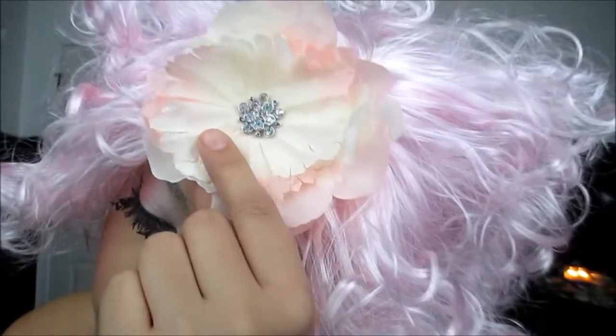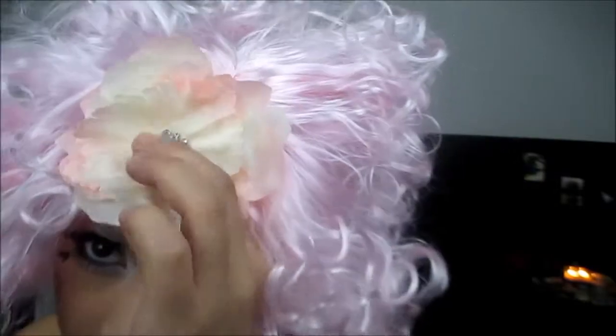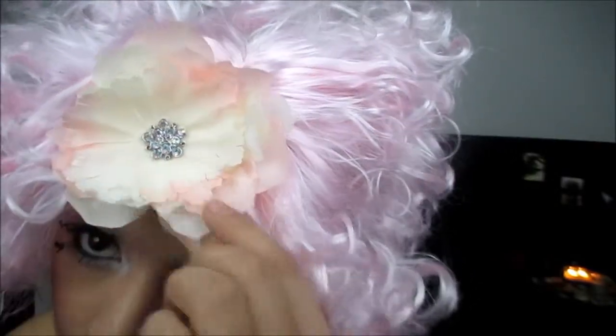And now for the wig — ta-da! This is the wig that I bought from Halloween City, and this flower came from Icing. They were leaving the mall and everything was on sale, so it was only $4. I don't remember how much the wig was, but I will put that down below. Of course, you have to wear the biggest earrings that you have — I have these flower earrings. I hope you guys enjoyed this Halloween Effie Trinket look. Thank you guys so much for watching — I will talk to you in my next Halloween tutorial video. Bye!